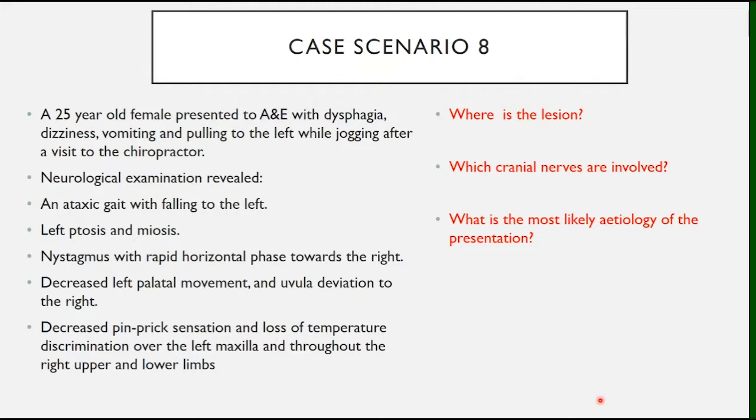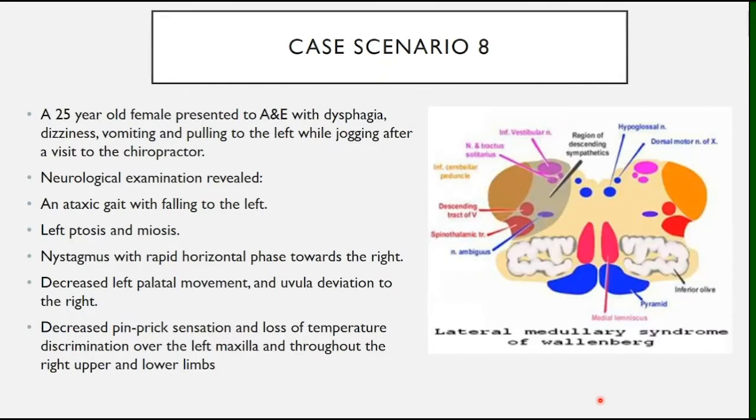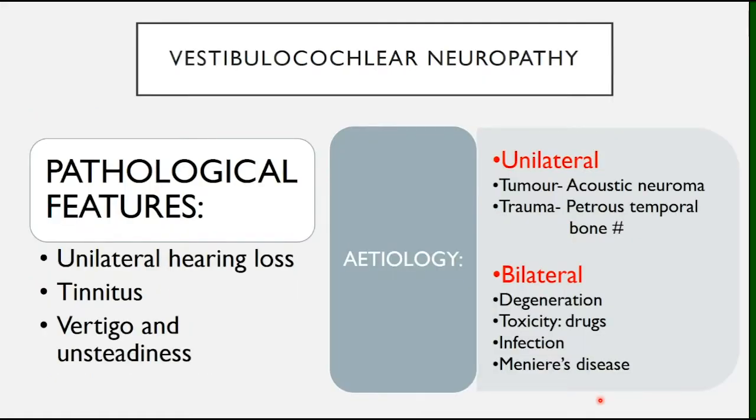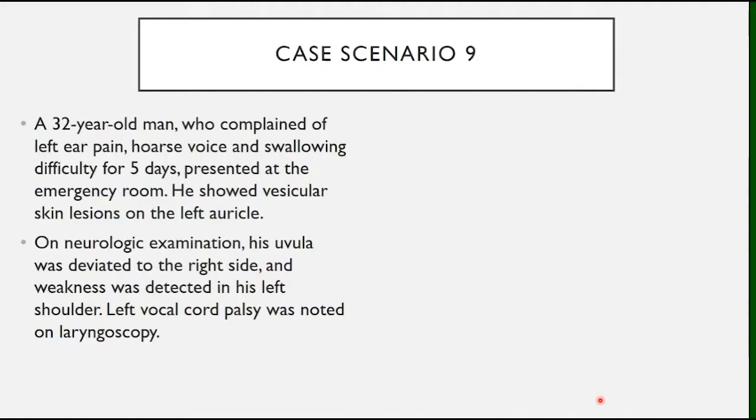So what's the most likely etiology? She's young, she's 25, so we would look for a vasculitic screen for a female. But she went to the chiropractor. Remember Placid? What happened? She had a dissection of the vertebral artery and she got a PICA stroke. So these are the structures involved, and this is what you're going to get. It's lateral, contralateral. I'll just skip this slide. You can read it in your own time so that we can finish the cases which are of more benefit.